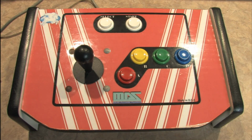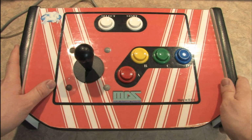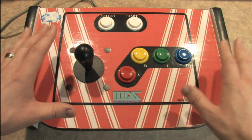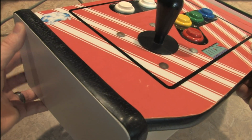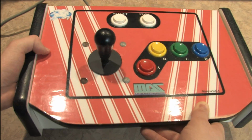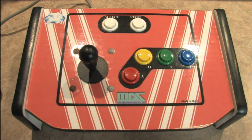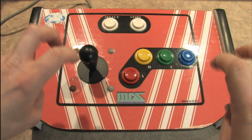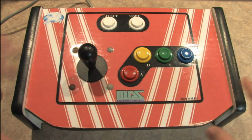Awesome controller, and you can put rubber feet or sticky things on the bottom of this and adhere it to a table to make it actually feel like an arcade machine. It feels like this was constructed from somebody's kitchen table. It's hefty, it's heavy, it's gigantic. This is a completely different animal than any other arcade stick for video game consoles. And I've reviewed numerous Sega Saturn, Sega Genesis, PlayStation arcade sticks. This is in a completely different league.